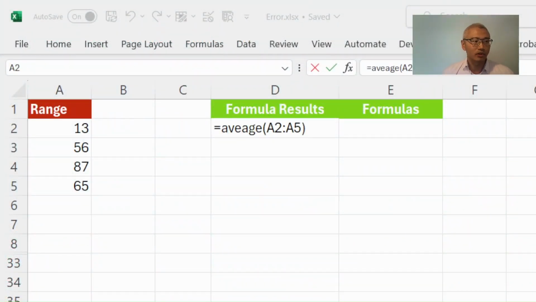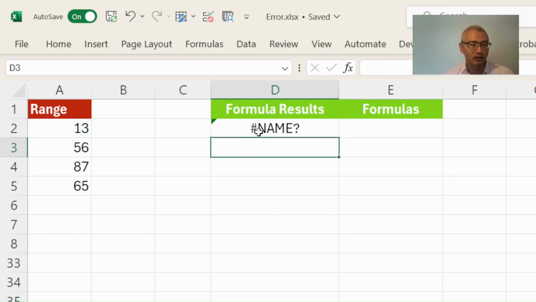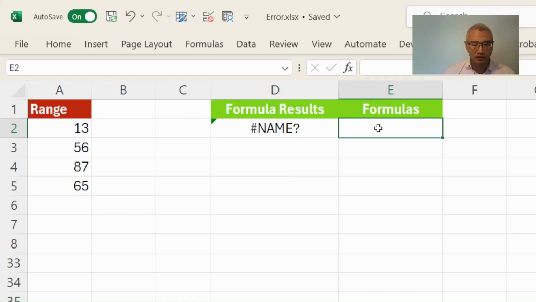In these examples, I have a range from A2 to A5. I want to know the average for A2 to A5, so I type average A2 to A5, and the name error shows up. So what's that?